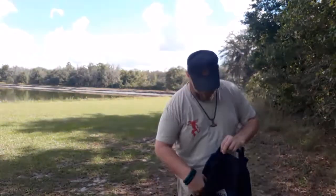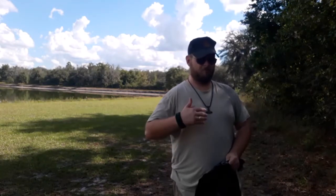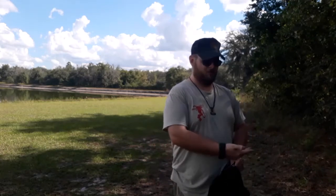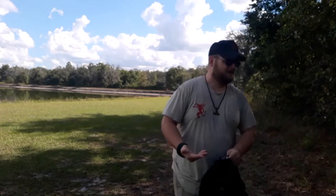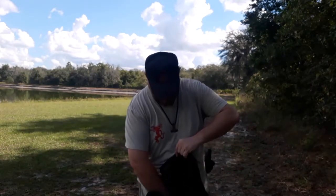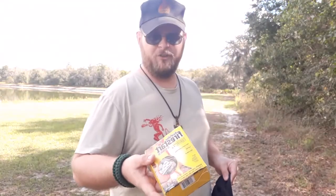Oh, and you can use many different types of ignition sources for your fire. Pardon me on that one. Lighter fluid, fire starters, like the ones I got here. I picked up a pack of these at Walmart for like $5-6.